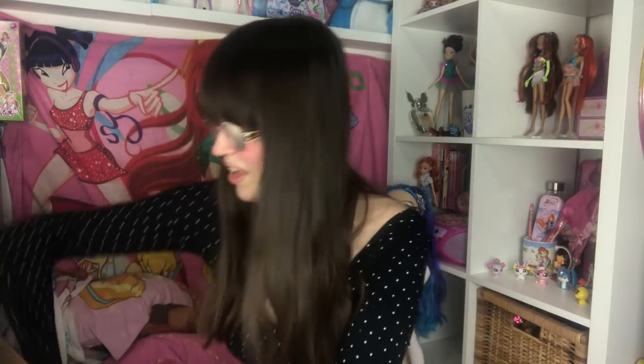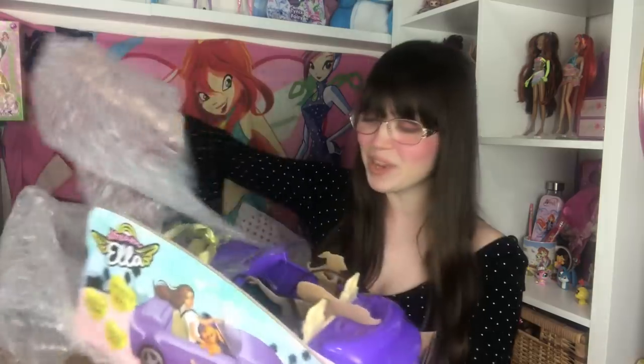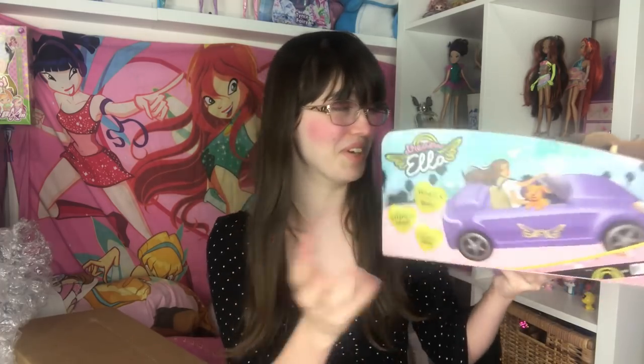Oh, we're going to have to do another great doll race — it's snowing but we'll make it work. Oh my gosh, we got the Dreamella car cruiser! I love the art on these. This was the art we all saw before we knew anything else about Dreamella — or it was called Aria at the time. We were all seeing this art and everyone was so excited. And this car is so cute — look, it has a little bow on the top like it's a gift!